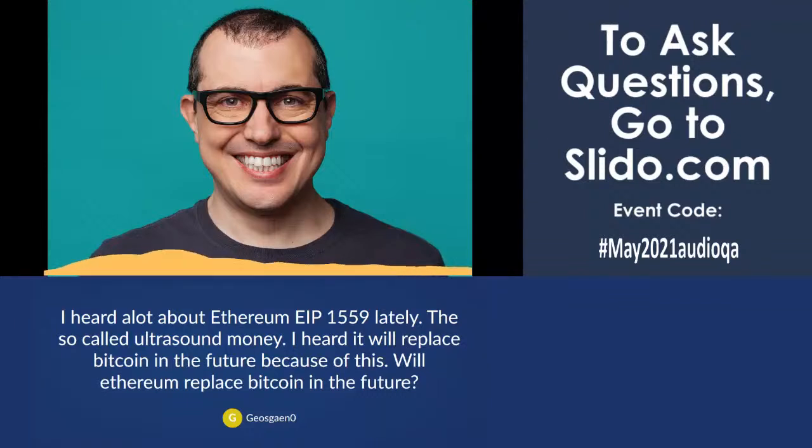So first of all, EIP 1559 is not currently active. It's being proposed for maybe releasing sometime this summer. Nobody knows exactly when that's going to happen, and we don't know how well it's going to work. It's an experiment, like most things in Ethereum. It's a very interesting experiment to watch, because I think it could provide an interesting new way to control fee markets.